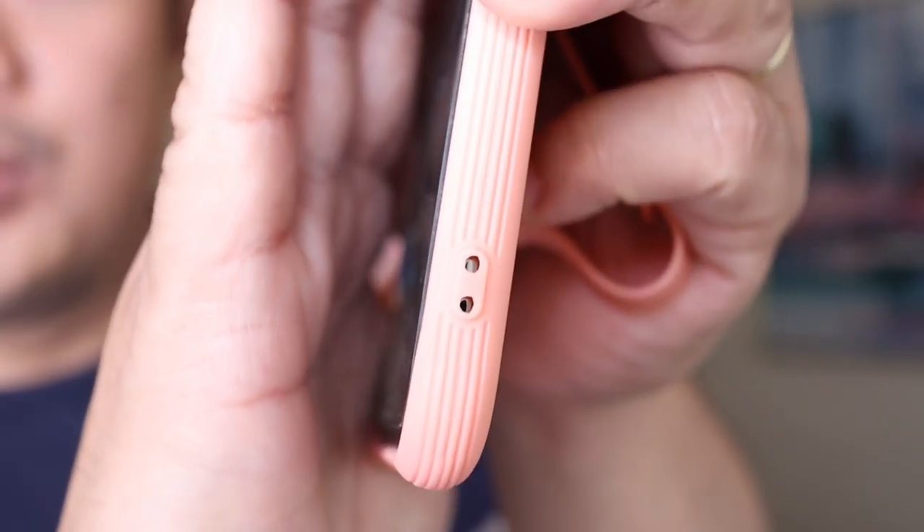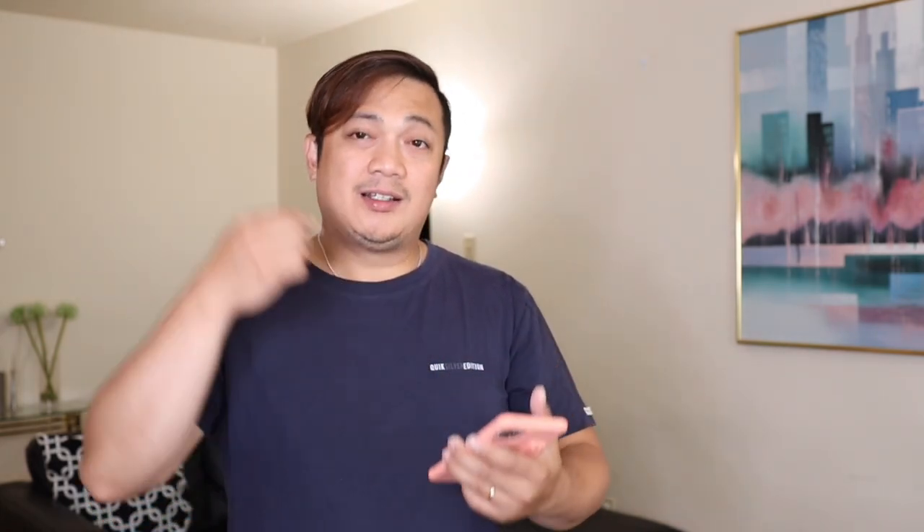This case also has two holes on the sides so you can attach a key chain or a body strap and just let it hang. You can put an ID strap so it hangs around your neck — so whenever you're walking and someone is texting or calling you, and your pants are too tight to reach your pocket, you just answer right from your neck. This phone case is very useful for everyday activities.